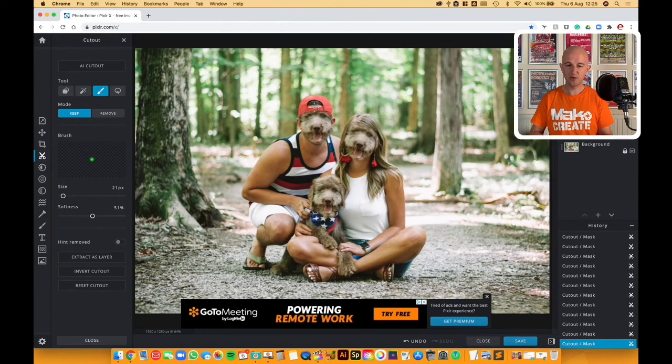If we wanted to, we could try and get it so the dog's hair was popping out at the top of that man's cap, and I could try and get it a bit more blended with the lady's hair as well. But just as a quick fire example, using free software that's online available for you to use right now, that is not a bad effort.